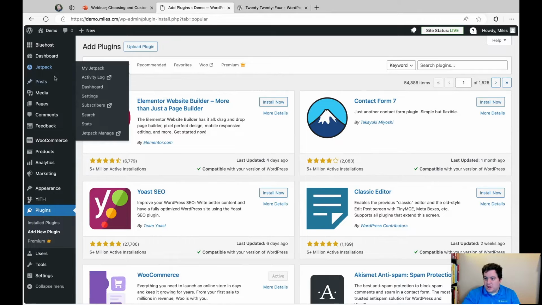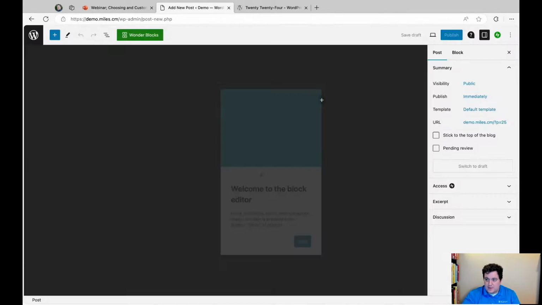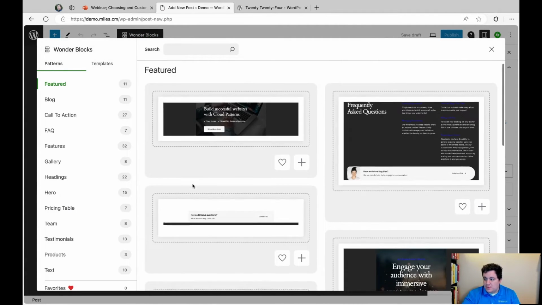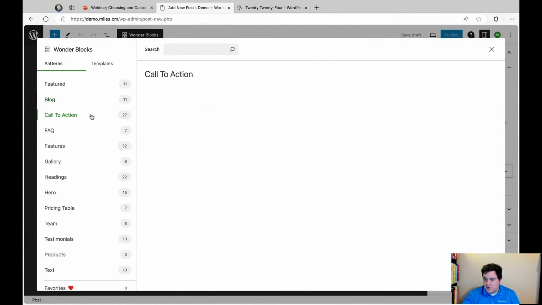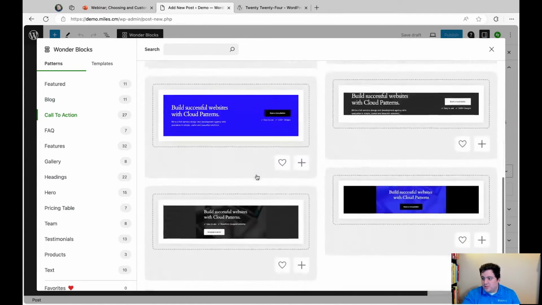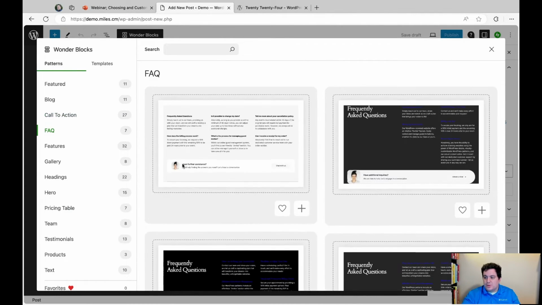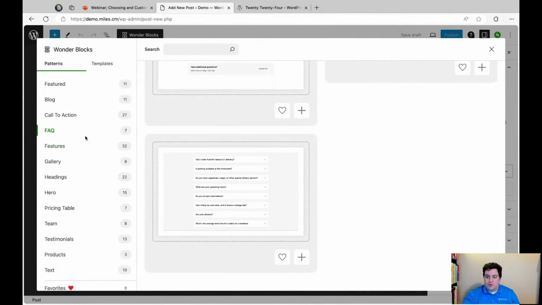Another thing that comes built into every Bluehost account, if you've got the Bluehost plugin, is something called WonderBlocks. It's part of WonderSuite. And that comes with a whole bunch of really cool patterns and styles that are really good. And so all of these are extra blocks that are built in. And if you went through that kind of onboarding that I showed you before, then these use copy that's actually relevant to the questions that you answered.